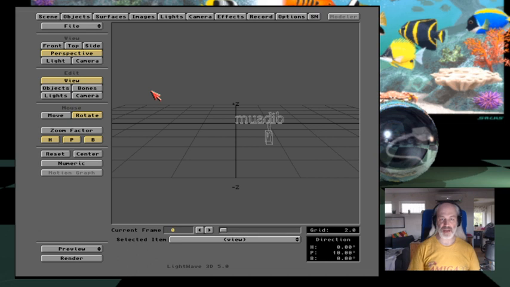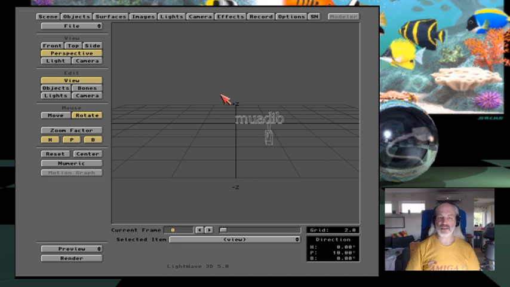So when I load my logo, Lightwave automatically loads it up in relation to the point of origin of all objects, like 0, 0, 0. So we have a pseudo three-dimensional world here. The depth is the z axis, minus and plus, and then I have the x-axis on my left and right, and the y-axis up and down.